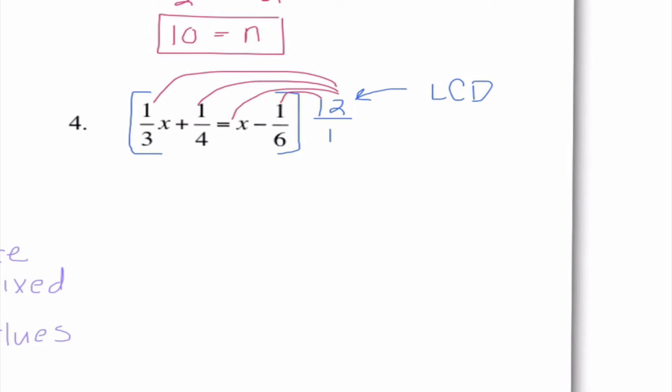Just a reminder, with equations, we can do a lot of things. We can multiply by random numbers. We can add random numbers. But it is like a scale. It's a balance. If I do things to one side of the equation, I have to do the same thing to the second side of the equation. So here, multiplying by 12 is fine, but it's imperative we multiply everything by 12. So when I distribute, I'm going to simplify things in my head, and I get 4x plus 3 equals 12x minus 2. I think we're okay for me to skip steps here. I'm going to subtract 4x from both sides, so I just end up with 8x. And I'm going to add 2 to both sides, so I end up with 5. To get my final answer, I need to divide both sides by 8 to get x by itself.